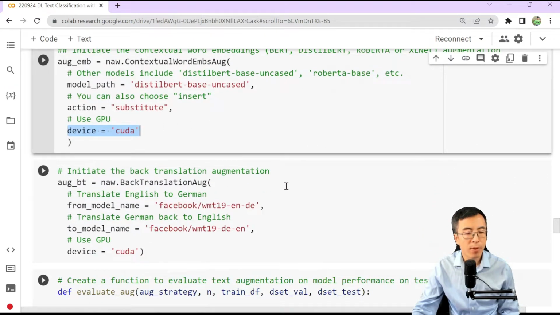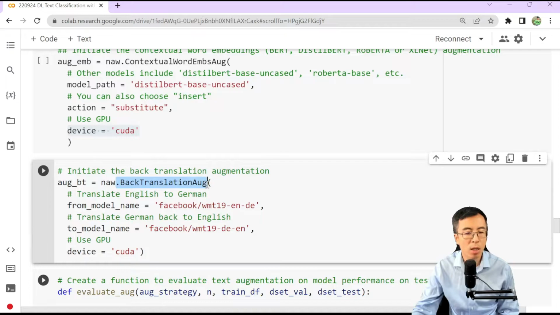And the third type of text augmentation is called back translation. So basically, we want to use the back translation aug function in the nlpaug module to first translate a tweet from English to German, and then we want to convert the translated tweet back into English.